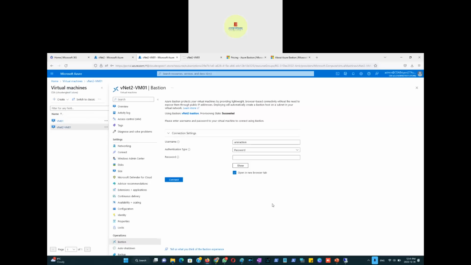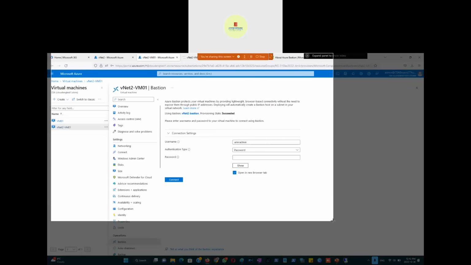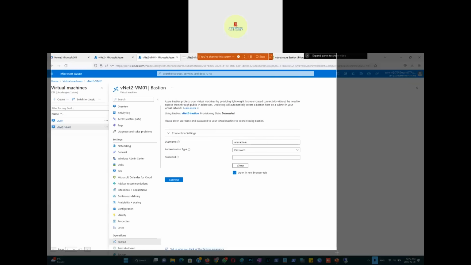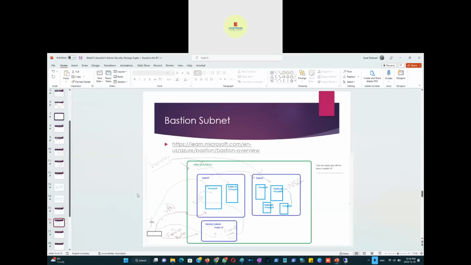But it creates a full subnet. Second thing, it is going to be one Bastion per VNet, and that's it. So Bastion subnet.